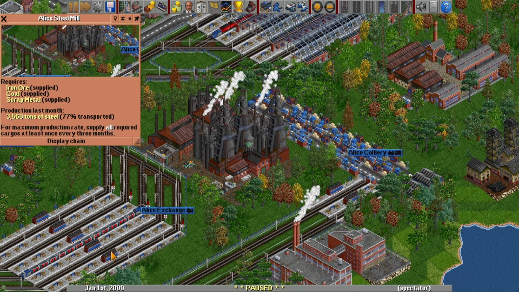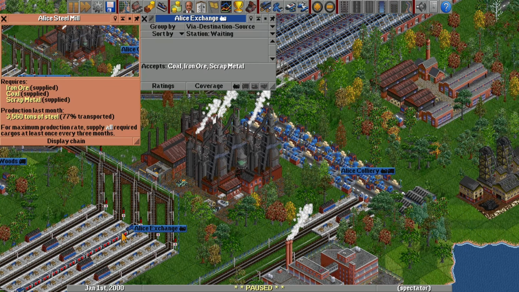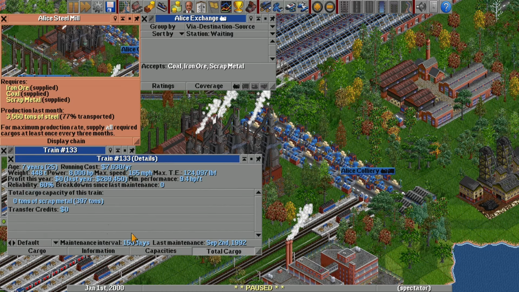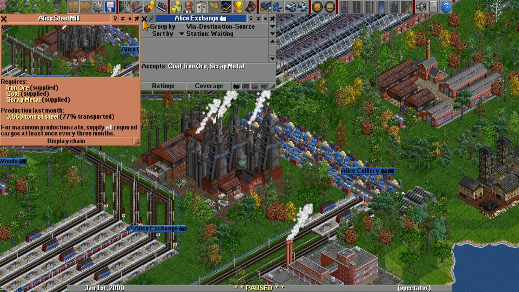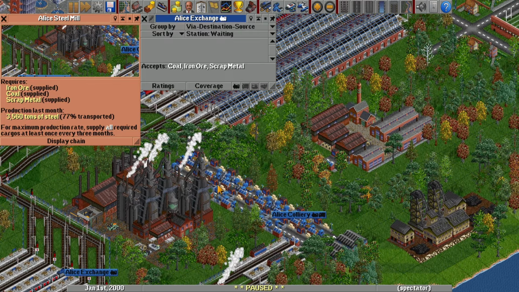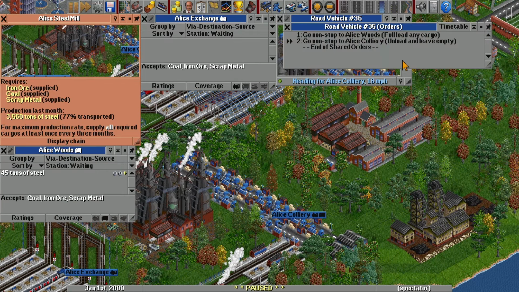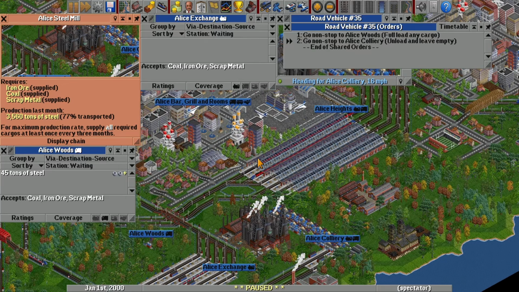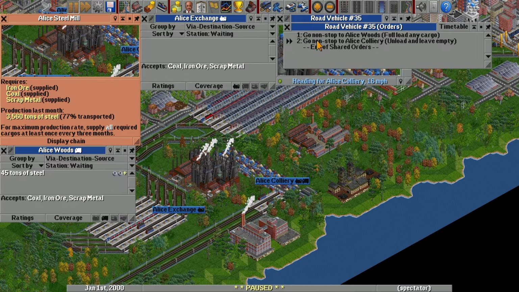Okay, let's walk through it. Coal, iron, scrap. That looks like a coal car to me. Scrap metal, fine, fair enough. Some hopper of some sort. Then what are these guys doing? Full load, unload, and leave empty. Alice Woods to Alice Coilery. Where in the heck is Alice Woods?